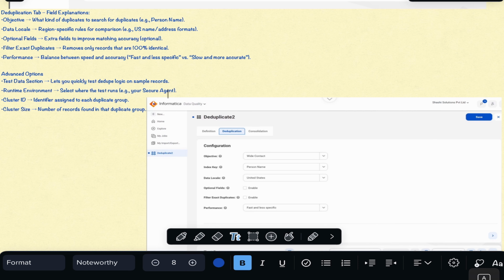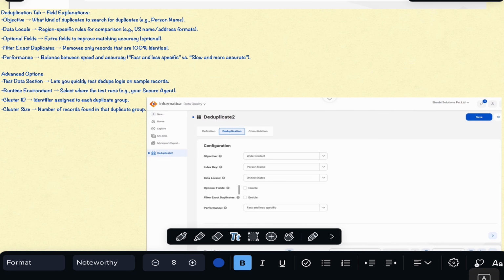Date local is nothing but the local date of all the records that belong to that country or specific region. Maybe it belongs to India, maybe the USA, the European Union, somewhere in Europe. They have their own date and time standards. They can select their date, zone, time zone.